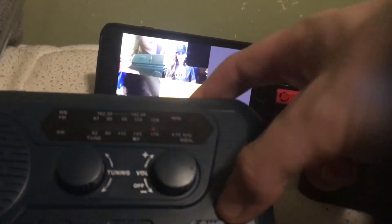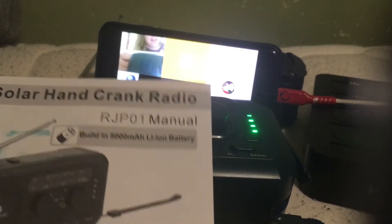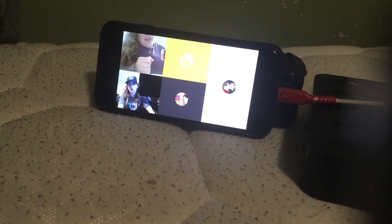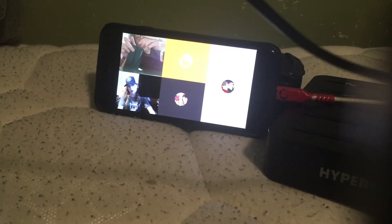Alright guys, it looks like the radio is in amazing working order — I just couldn't figure anything out. Alright, so that is the radio. It is a 10-roop — it looks like a 10-roop RJP01. There's the model. Finally figured it out. It wasn't even on the Amazon listing. Alright guys, that was the radio — it is a 10-roop RJP01, according to the manual.